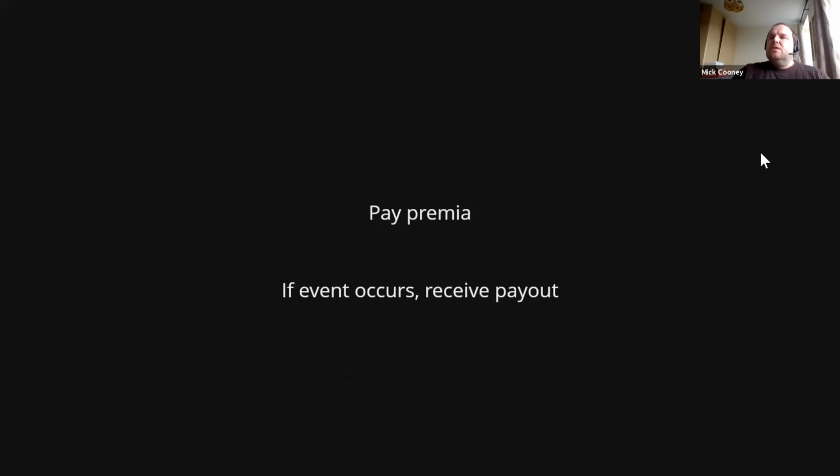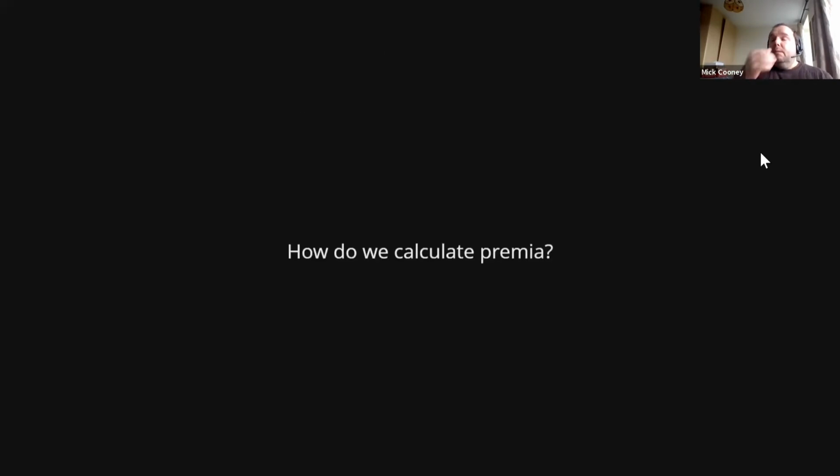Okay. So, everyone kind of knows how insurance works. You pay your premium, and that can be a one-off payment for a year, or a yearly premium or a monthly premium, however it works. And then if some kind of event occurs which induces a loss, you receive a payout. So if you die, you get paid. If your car has a crash or you get sued or whatever it is, whatever the cover is, you receive a payout. So the big question we have to answer is, how do we calculate this premium? How does a company know how much to charge?